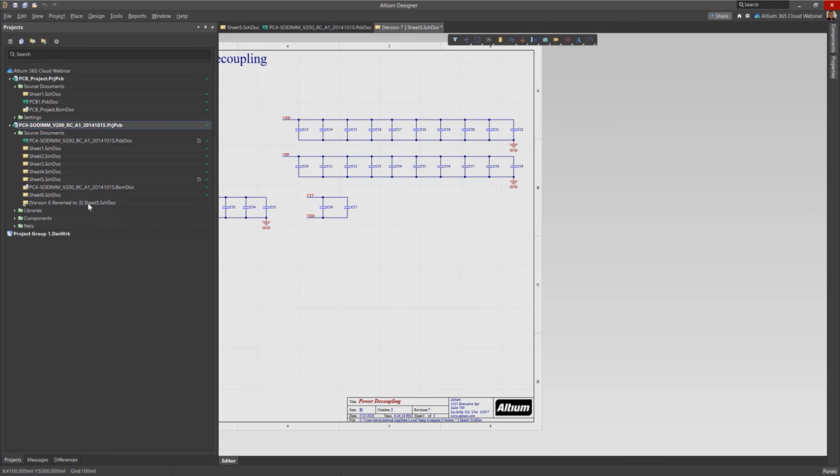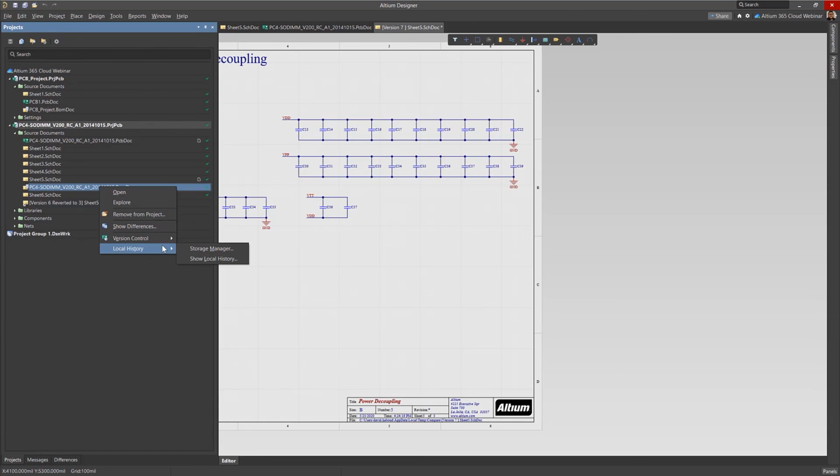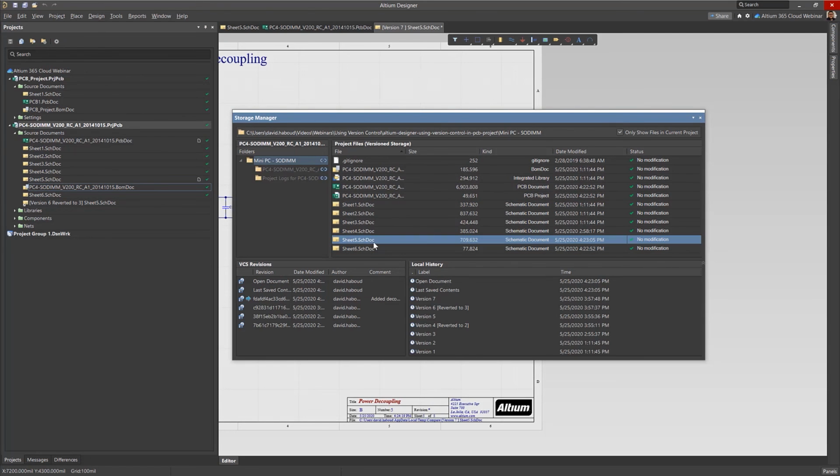And you also have the ability there to revert to a previous version. So if I go to local history, storage manager, I can simply click on something and do revert to, and as you can see here, for example, this version 6 is a version that has been reverted to version 3 here.